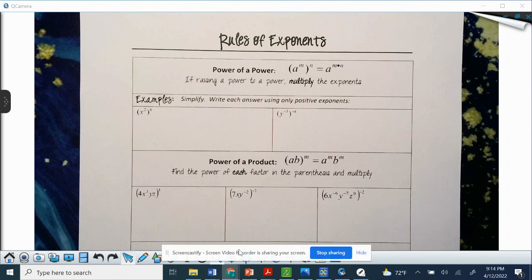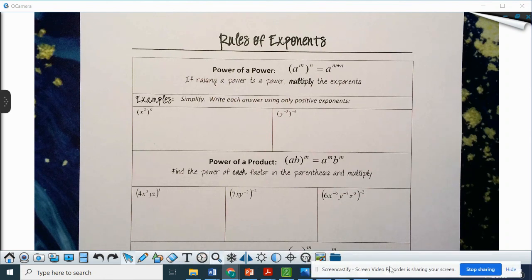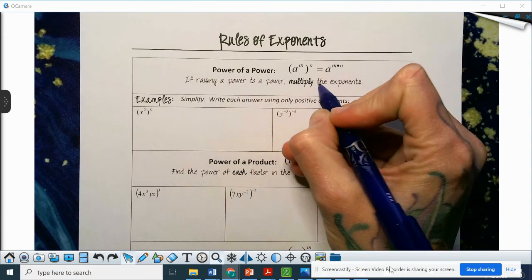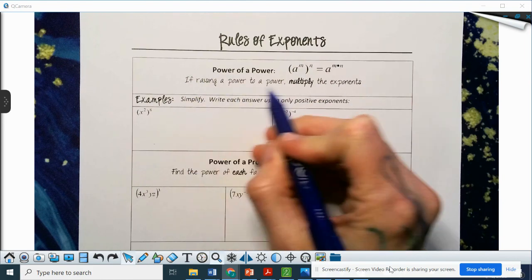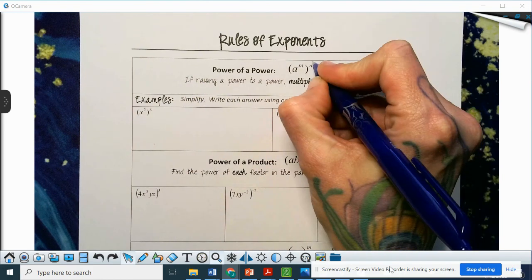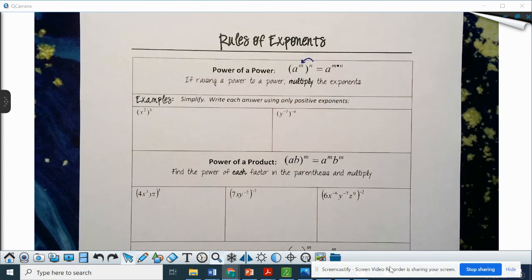So for rules of exponents, power to a power, it's our next rule or law, depending on where you see it. But I like to call it distribution. So if raising a power to a power, multiply the exponents. So distribute the exponent to the exponent. And that is more important when there's more than one term, which is power of the product. But if you make that your general rule across the board, it should always work.